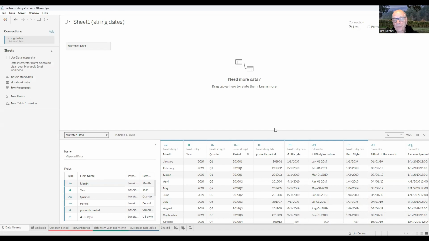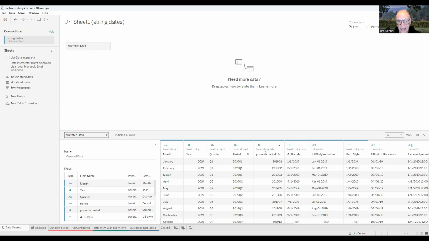Those fields aren't date fields, and they can't be used like dates. And my advice to any user when they have a data set that looks like this is convert the string fields into an actual date and then use the date in all of your analysis. It's much easier to use than fooling around with string fields. Now, the easiest way to convert a string to a date is to recast the field itself as a date. I'll start with this one.